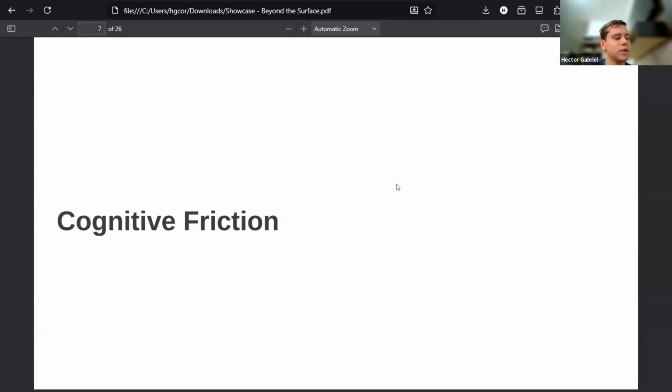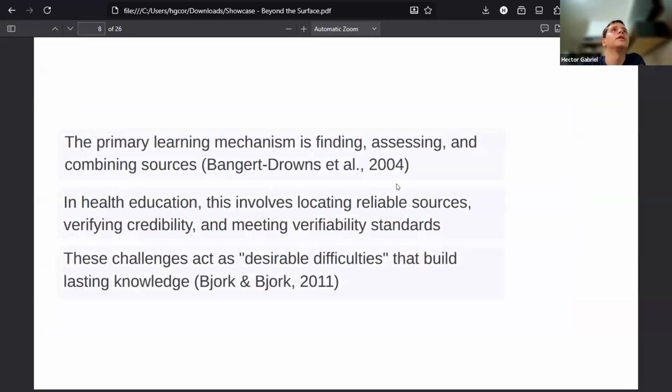E uma das justificativas e pontos que trazem isso é da cognição fricativa. A cognição fricativa é colocada pela literatura como diferentes mecanismos em que o aluno passa a se dedicar para a inteligência artificial ou para uma ferramenta autônoma. Se nós prestamos atenção, as referências que eu trouxe, por exemplo, são de 2004, 2011, antes do boom da emergência de modelos de linguagem, que esse fenômeno já era observado antes, em outros contextos de tecnologia na educação. Então, é o contexto geral de tecnologia tradicional, modelos tradicionais de aprendizagem versus o uso de tecnologias inovadoras. Já tem questões relatadas pela literatura, só que esse cenário se aprofundou muito com a inteligência artificial.